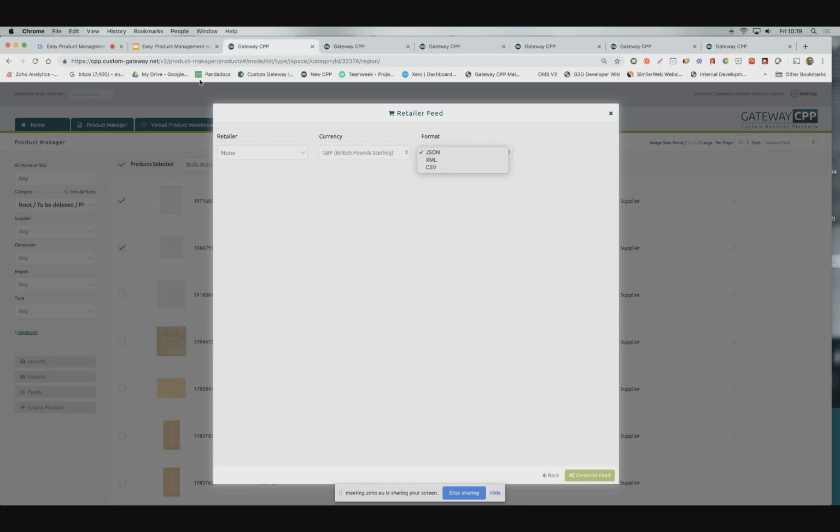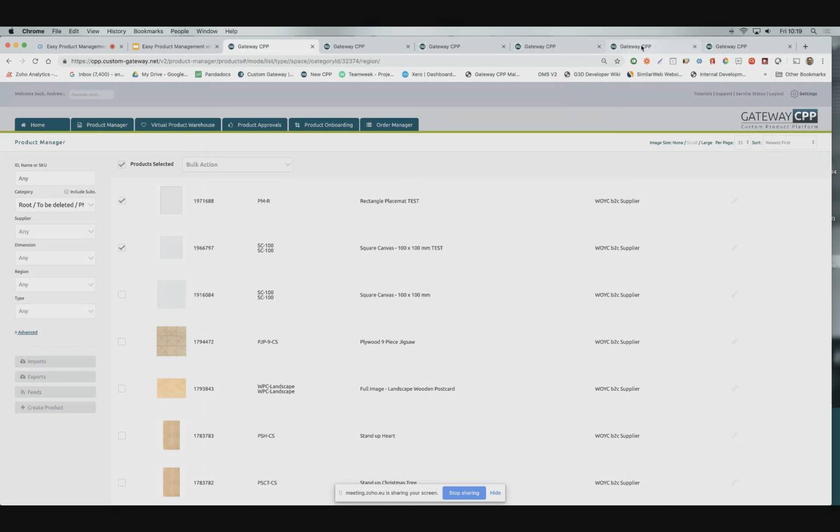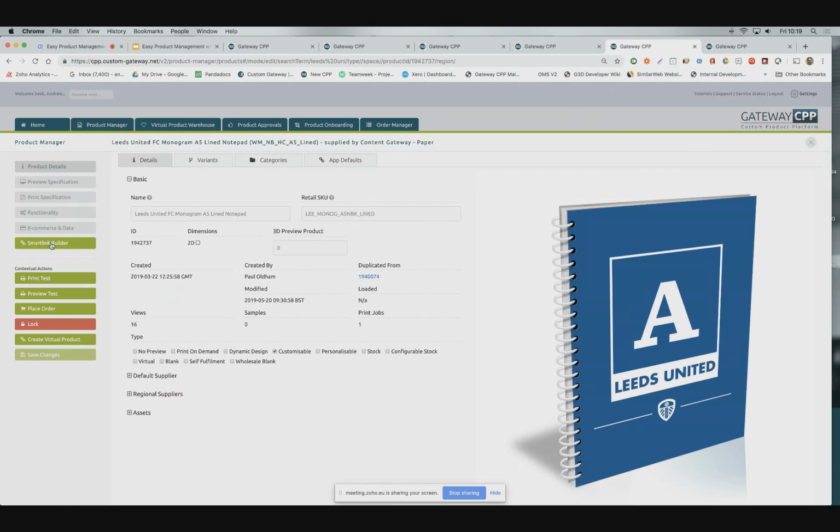And one of the clever things we've got about these, which drops me back into here, is what we call the Smart Link Builder. So all feeds include the Smart Link Builder. And if you are making front-end changes to your website, the Smart Link Builder is the widget that sits on your website, either embedded or in a modal window, that allows you to sell any customized or on-demand product without making any changes to your core database.